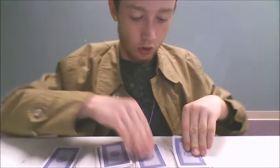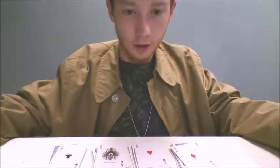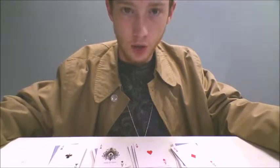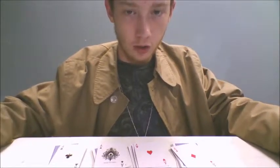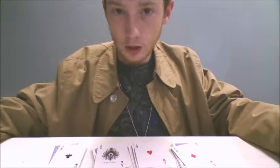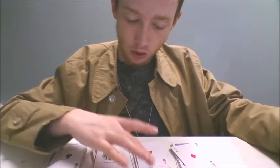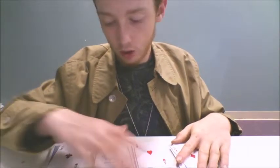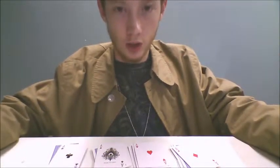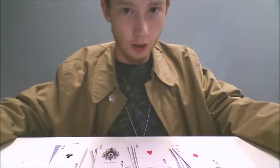Then you ask your spectator to reveal the top card of each one. Imagine their surprise when they see it's all aces. Applaud them on their good work. A big part of this trick is distraction — not only do you have to have them doing extra stuff, but you also have to be constantly praising their efforts: 'Oh, you'd make a good card dealer. Have you ever worked at a casino?' Gradually go from telling them what to do to praising them — 'I'm sure you know what to do with this one, it's the same as the others, obviously.' That way they get distracted and don't really see that what they're doing is just putting the cards back and distributing.